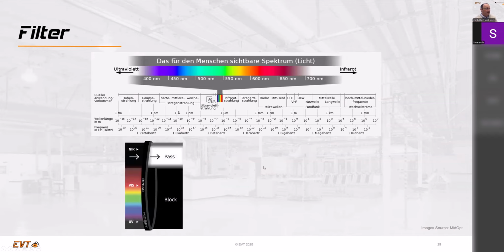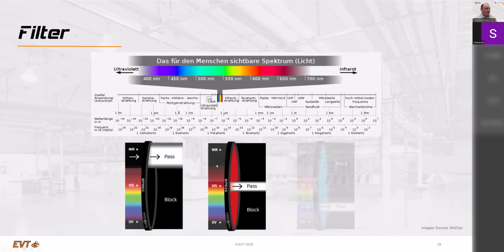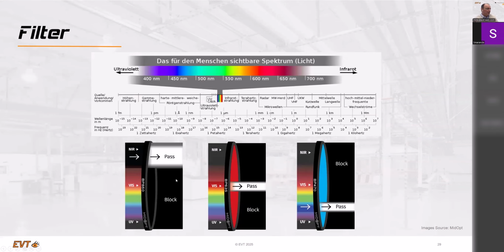And you can get all kinds of filters now, which fit the needs you have. So you simply have to define, what do I want to do? For example, I have bottles with a red and a blue cap, and I want to distinguish between these.